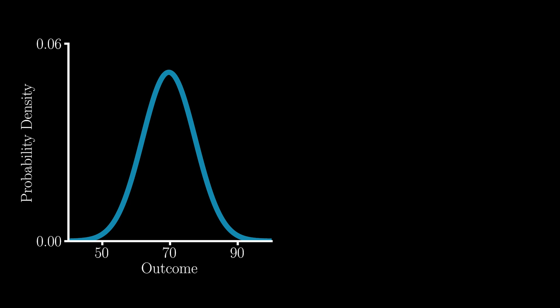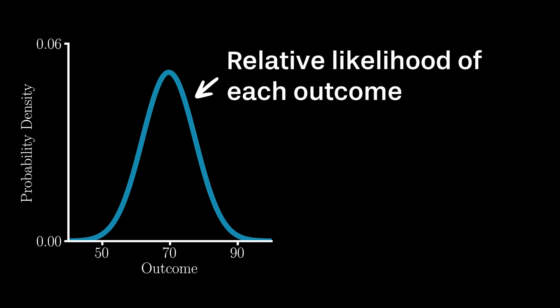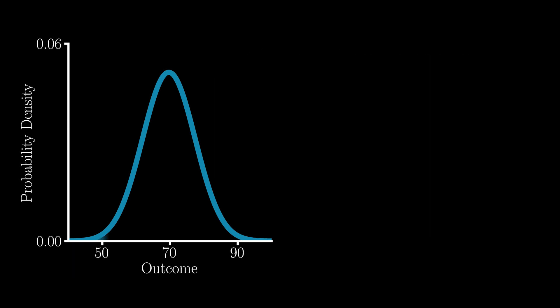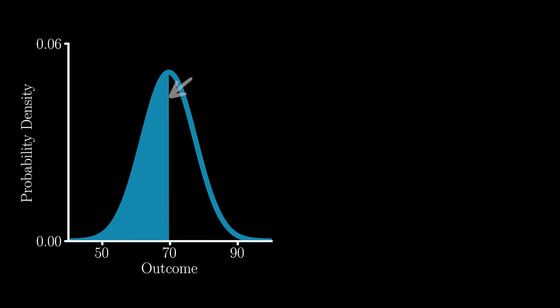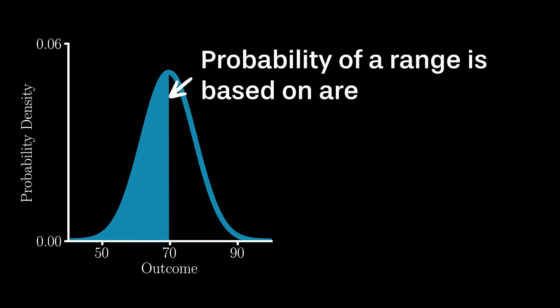In probability, we frequently see a bell-shaped curve like this one. We refer to this line as a probability density function, representing the relative likelihood of each possible outcome. The important item, but also the really confusing item to remember, is that these relative likelihoods are not actual probabilities. To compute a probability from these plots, we need to define a range of interest and determine the area under the curve for that range.